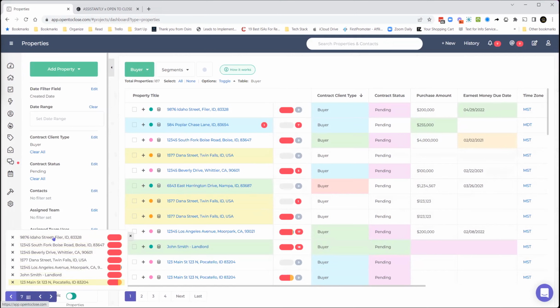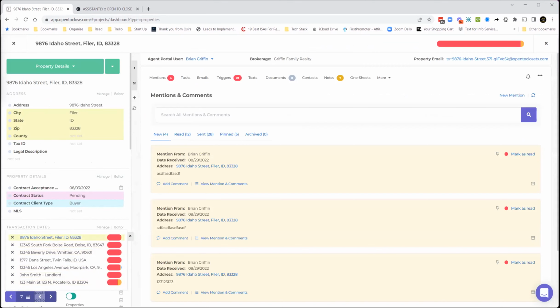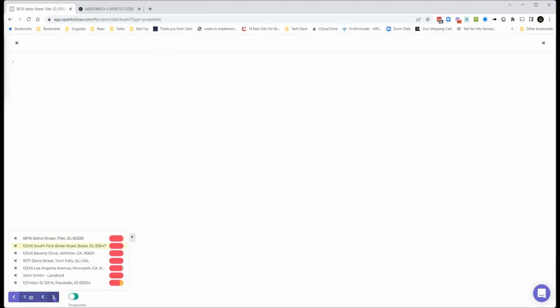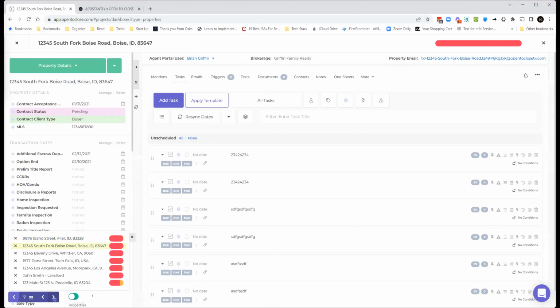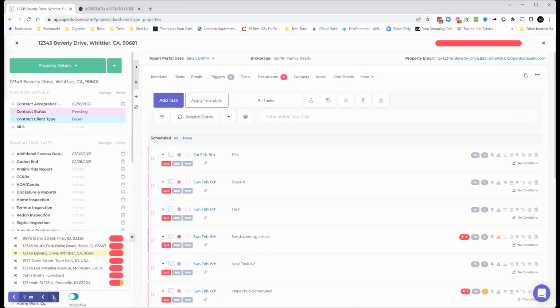Now, when I come over here and I click on this first one, it's going to open up that property, because that's what it's set for. It's set for properties. And I can cycle through these. Now I can come over here to this little arrow, and I can just start cycling through these properties and taking care of what needs to be done. But that's kind of cumbersome, because you're cycling through all these properties like that. I just want to see what's in the health bar, right?